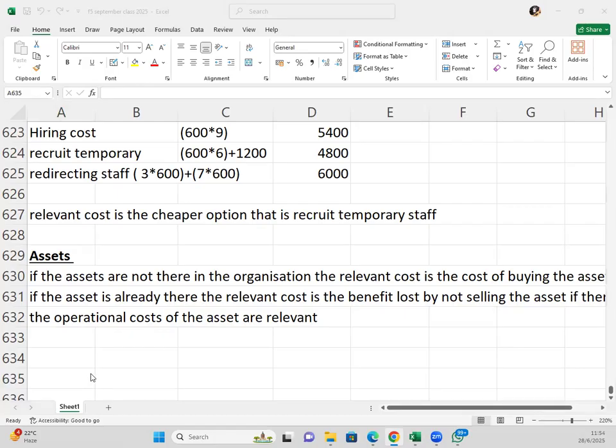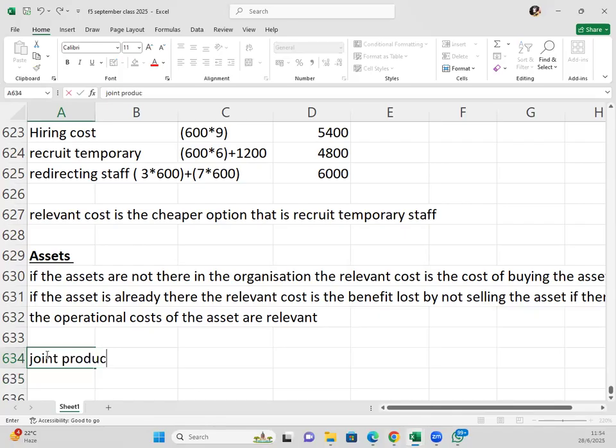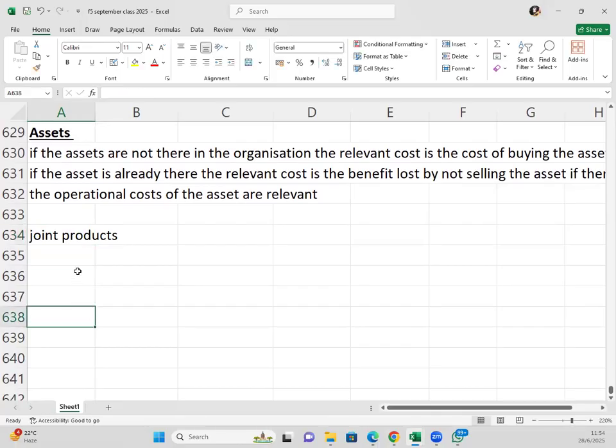Now, let's move on. We can also have joint products. So if a certain product is regarded as a joint product, it undergoes the same process up to a certain stage where we split off the products. So it undergoes the same processes until we get to the split off point. So joint products and byproducts arise when we are producing products that undergo the same manufacturing process.